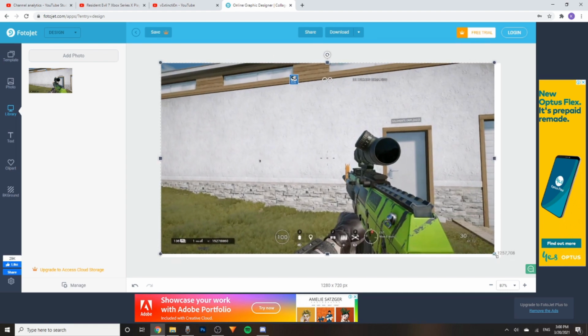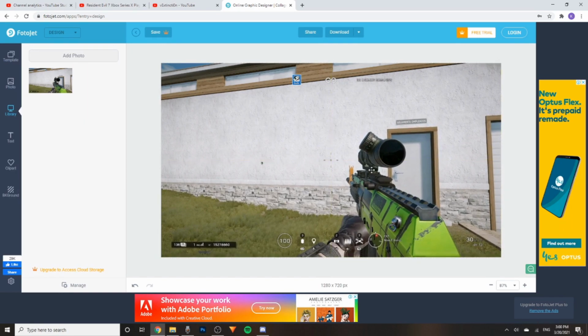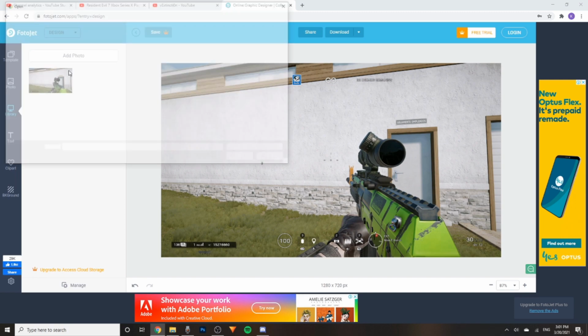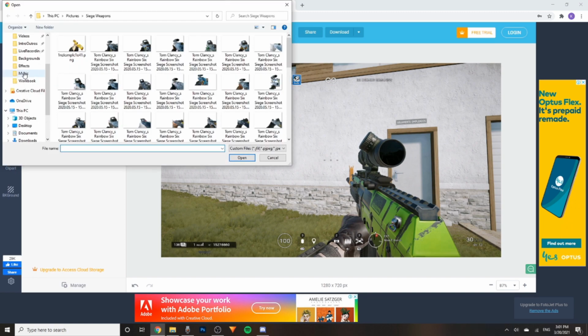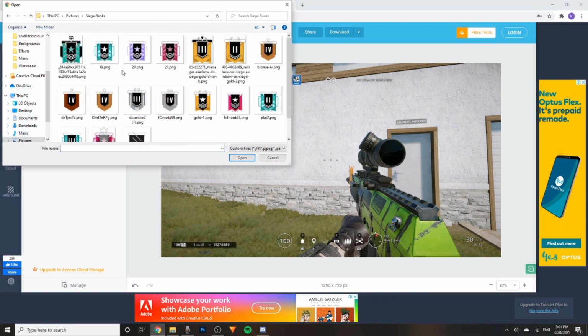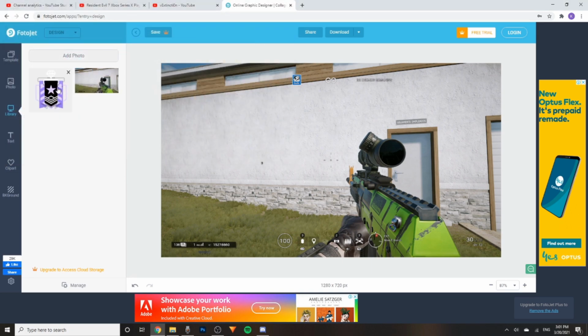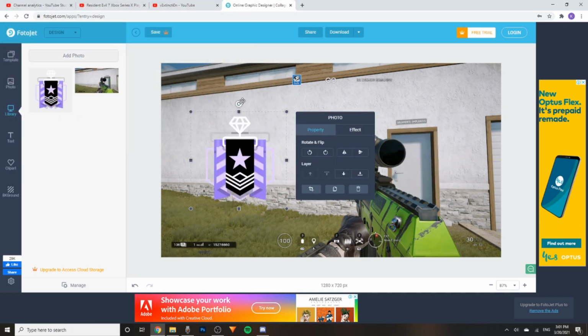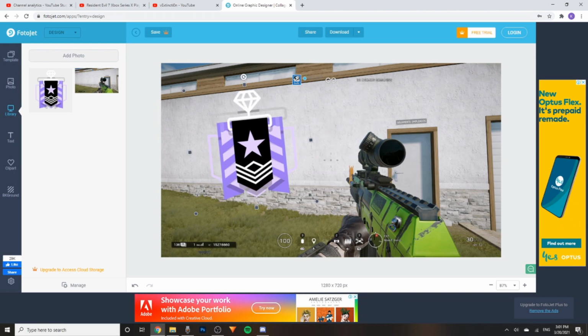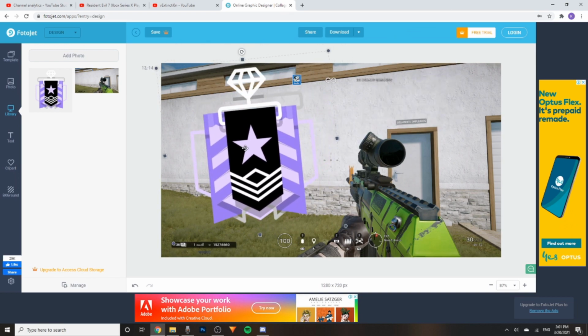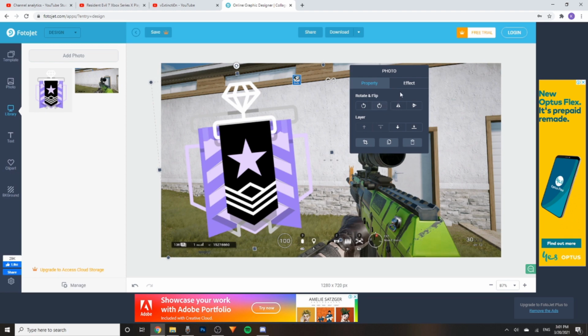I think the best strategy is to get a screenshot of you reloading a weapon. I'm pretty sure that's the craze at the moment, but this is just for an example. So obviously I used this for a no recoil one. I chucked the little thing there, and then I had an arrow, whatever. And then in terms of gameplay, this is literally how most people make their gameplay thumbnails. I don't think they use this application, but all you have to do now is download a rank. Just put in whatever rank you feel like chucking in there, and then expand it a little bit, and there you go.